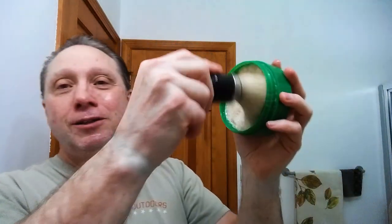And for a brush tonight, get some of that water out of there. I'm using my Omega 10098. All right, let's do this. Let's get that brush loaded up.